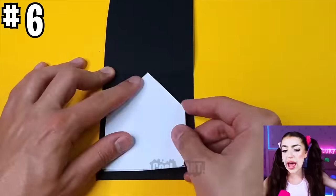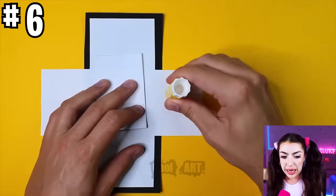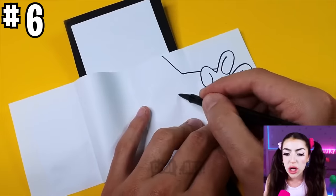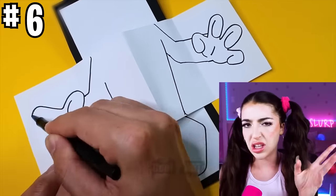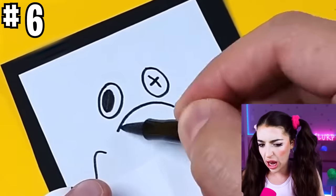Now we are gluing the house paper onto a black sheet and... Whoa! Did you see them just fold open the sheet? When they folded it open, the white paper came out like a pretty flower. And now we're drawing something on that same paper. Do you think we're drawing some more flowers? I don't know if what he's drawing looks like flowers, though. I don't think flowers usually have feet. And I don't think flowers usually have weird looking eyes either.